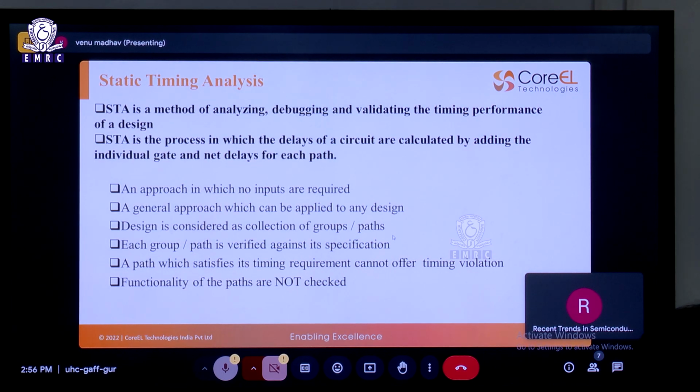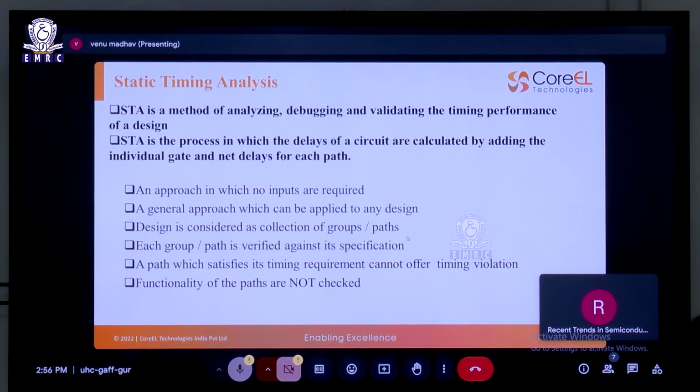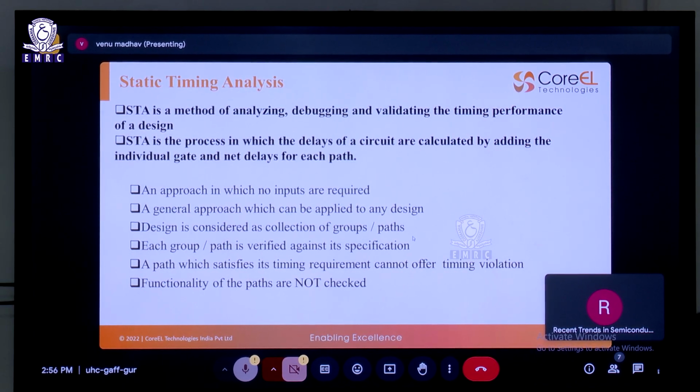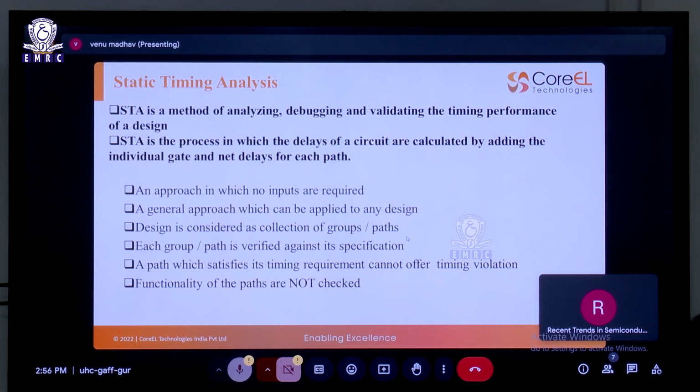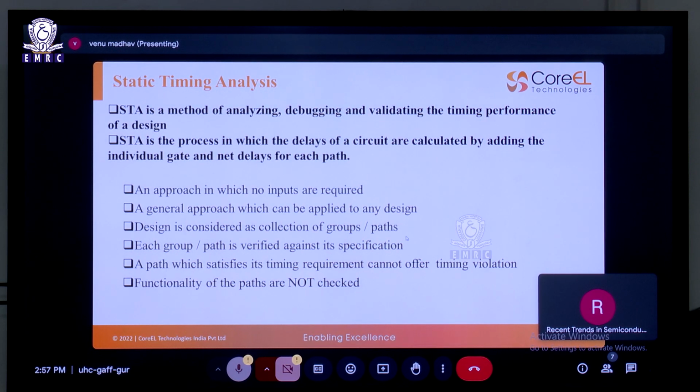STA is a method of analyzing our design for timing correctness. How is my design performing regarding timing? The primary thing to understand is that STA does not require us to give any inputs or outputs, so it is never completely a physical verification based methodology.